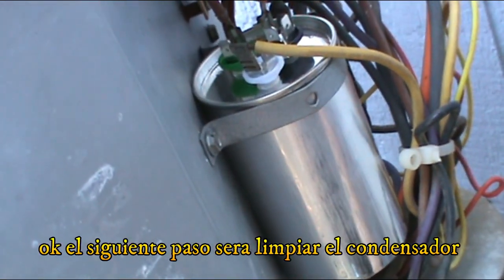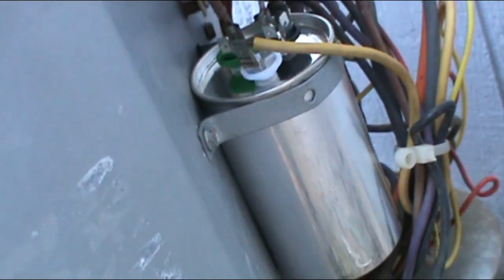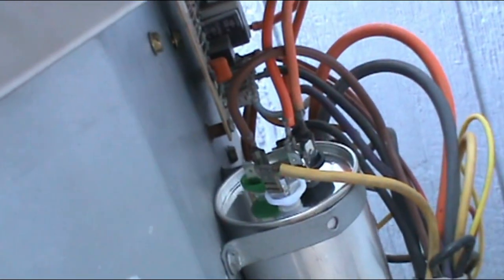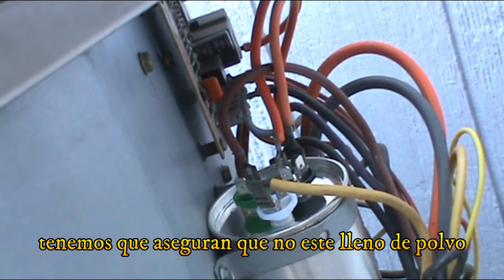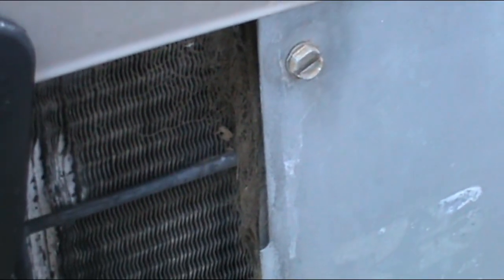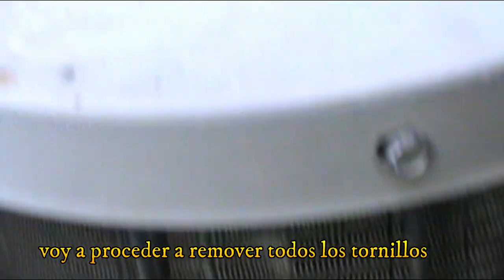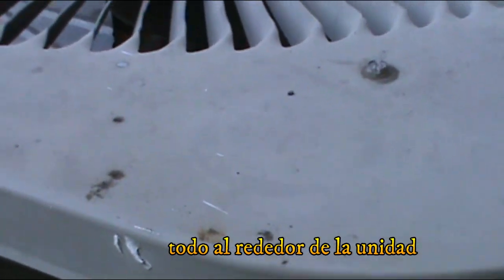So what I'm gonna do now is clean the coil just to make sure it's free of dust, because that can also prevent the air from going through, and that might reset or trip the breaker. So let's do that. I'm gonna proceed by taking all the bolts all the way around.